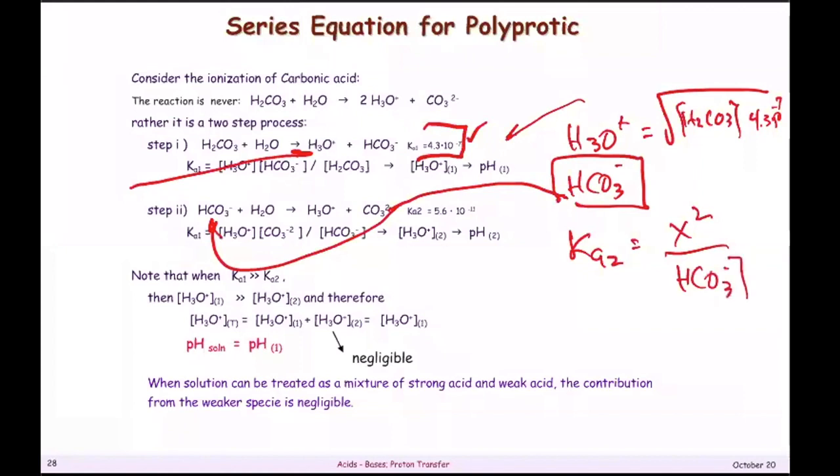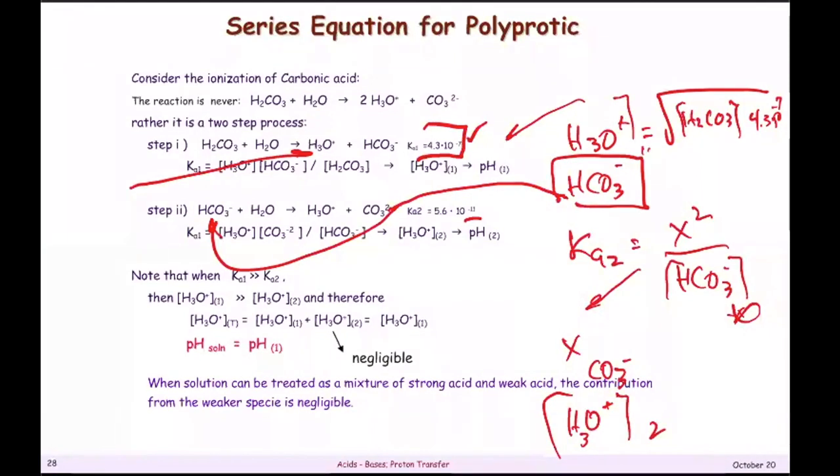HCO3 minus, and then there's actually a minus X in here, and we can ignore that if we take a look at that equilibrium constant, 10 to the minus 11. That's really a small number. So yeah, we can ignore that. And so if you go to the shortcut, that's just X, which is going to be equal to the carbonate ion concentration, or the second hydronium ion. This is your second, this is your first, because that comes from the first equilibrium. This is just equal to Ka2 times the bicarbonate concentration.